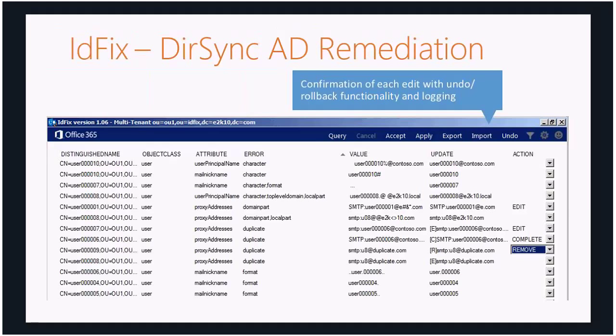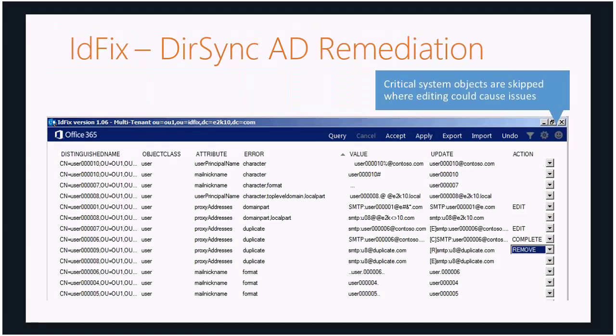Good thing about IDFix is that once you implement that, you can generally roll it back quite quickly and easily. So it has the ability to roll forward and roll backwards. So it's always a very good tool to check the status, the health of the local AD. So I certainly recommend you go in and run that tool and have a look at it no matter what you're doing in your environment. And again, you get all the reports, and the critical issues are the ones you obviously need to pay attention to.